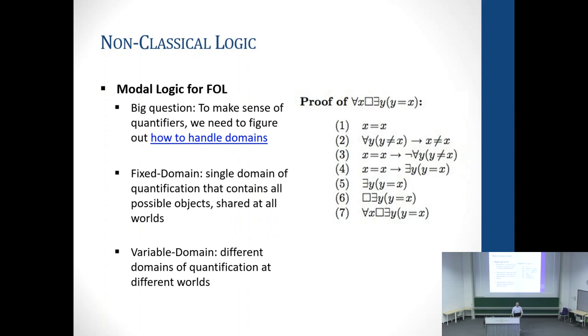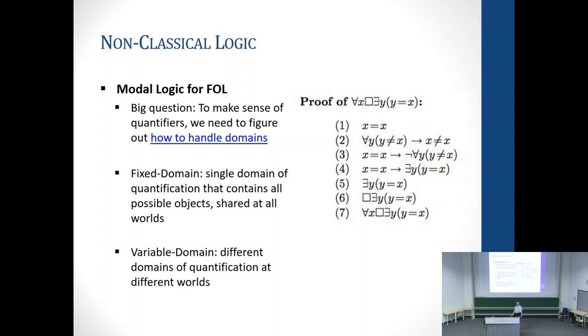But if you have a variable domain, you very quickly get cases of how do I make sense of a sentence in a world where the object that it's about just simply doesn't exist? I don't have a sister, but we can talk about, is it possible for my sister to be 2 meters tall? That's at least meaningful. Whether it's true or false is another question. So to make sense of this modal logic for FOL, we're going to probably have to give up on at least this no gaps thing, maybe also no gluts, maybe also bivalence.